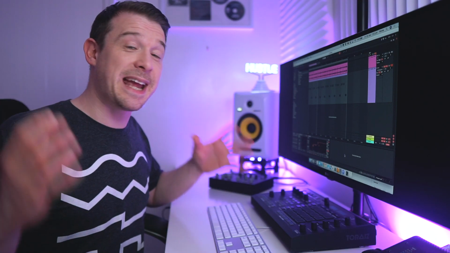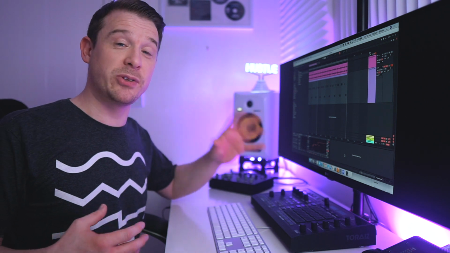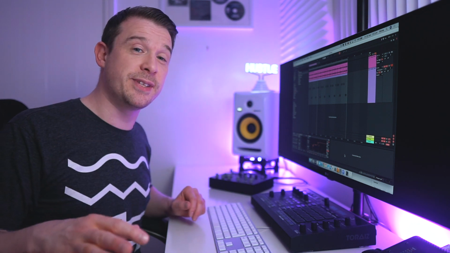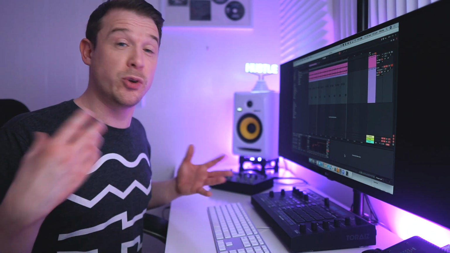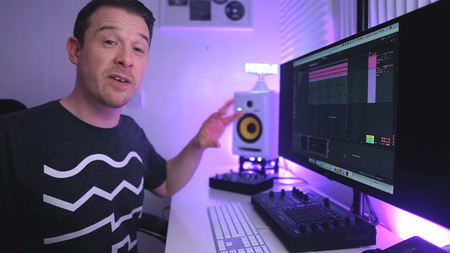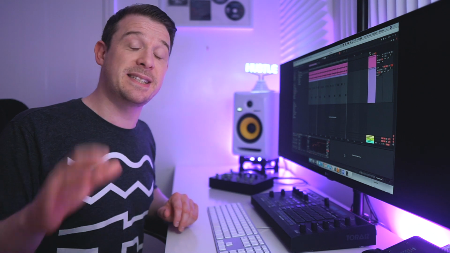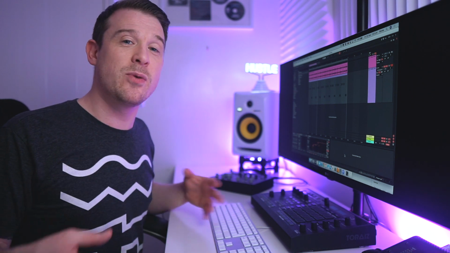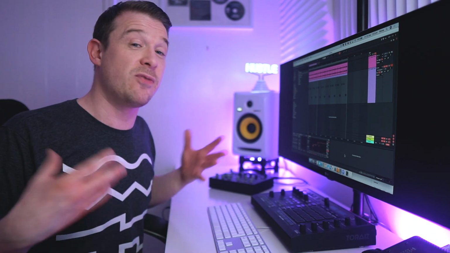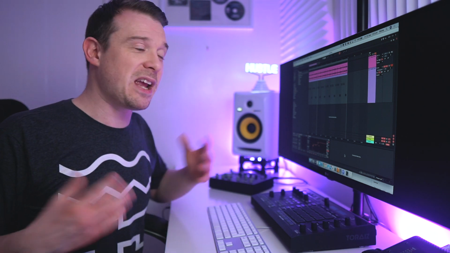So as you can see, it's dead simple to build up your chords using the chord device, and those are the chords that I use in most of my tracks. The minor 7th, the minor 9th, and the minor 11th, especially that minor 11th. I love using that on Rhodes pianos, on normal pianos. It creates that real nice soulful kind of sound. And when you're using that chord device, remember to save your presets so that they're ready to go next time you make a track. You can just drag and drop them straight onto that instrument and you've got that chord ready to go. So definitely play around with it.